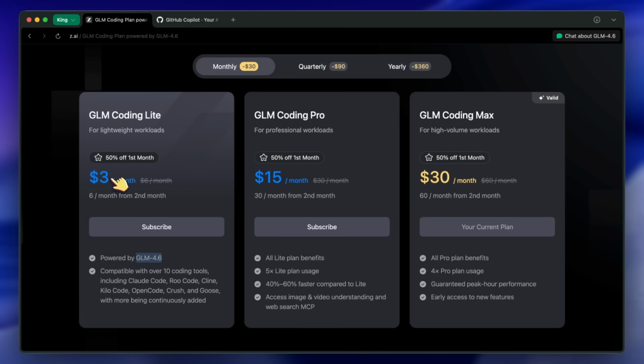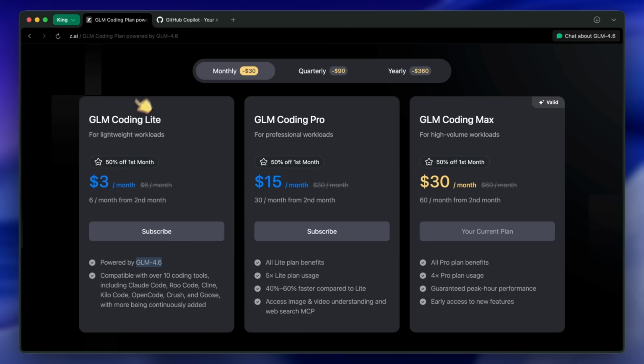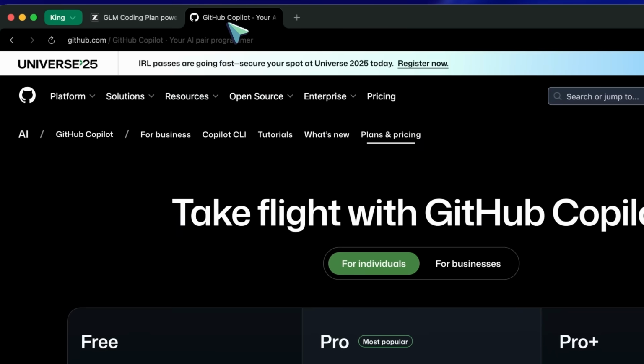I have talked about it in one of my previous videos, and I like GPT-5 Codex a lot for planning tasks. However, it can get a bit costly, and most of you and I would prefer to have one subscription, something like the GLM Coding Plan. Many of you might prefer to have another model for planning, like Sonnet, and I believe one of the best options is something we already have in VS Code itself, and that's Copilot.